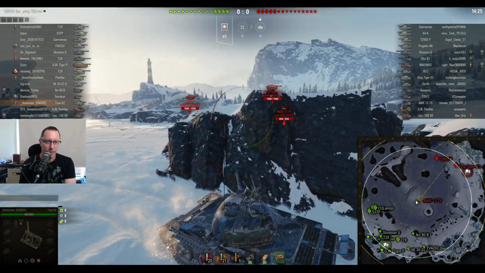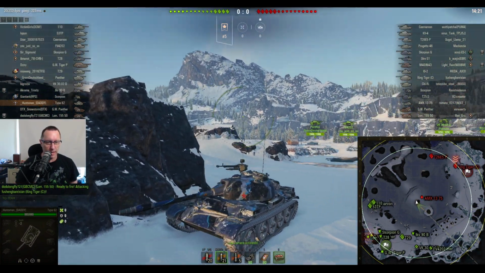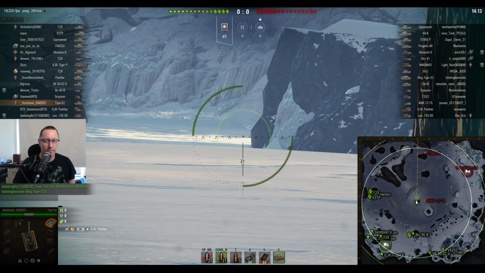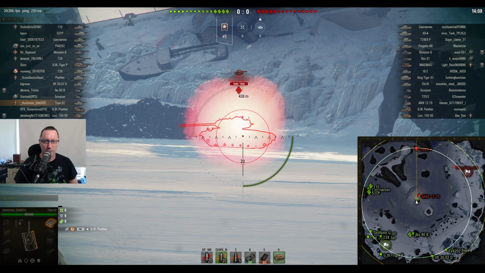This is the Huntsman. Huntsman in the Type 62, the Tier 7 Premium Chinese light tank. It looks pretty cool. He's got the cool camo on it. You can't see it now because he's in sniper mode. But the camo on this bad boy, I think it's maybe a Clan Wars camo, or maybe it was one of the giveaways.